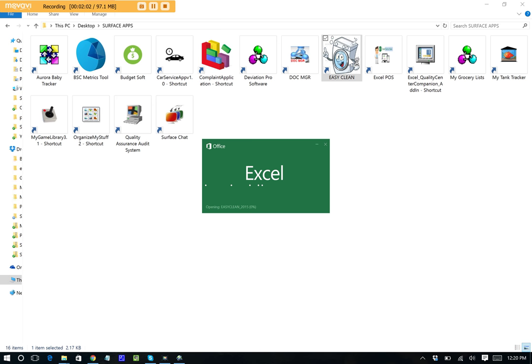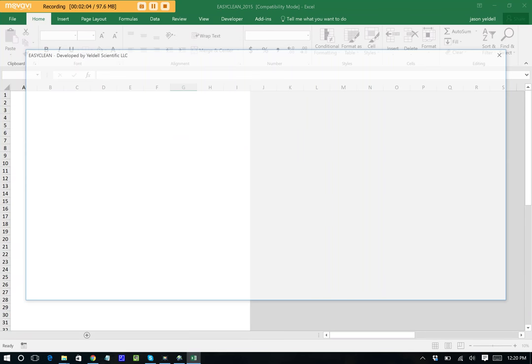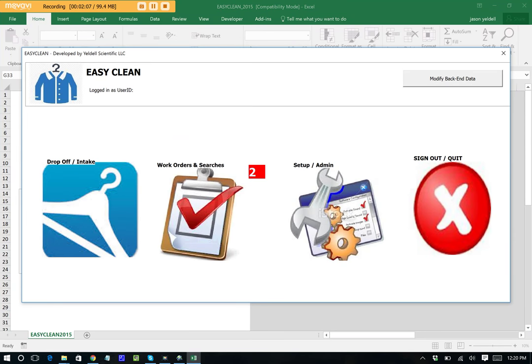It loads in an Excel backbone just for processing input as it's input into the system. It performs little minor calculations on it and then stores it to another backend and displays it to the user in a pretty interface. So as you see here, this is the home screen of Easy Clean. You could train your employees how to use this system in about 5 minutes. It's very easy to use, it's point and click. Someone doesn't have to have years of experience in the dry cleaning and laundry industry to understand what's going on. It's just a very simple to use app.